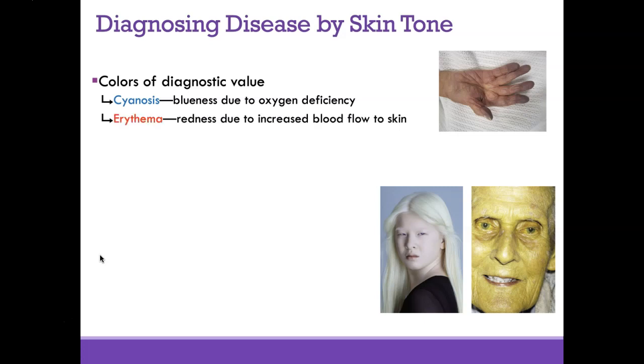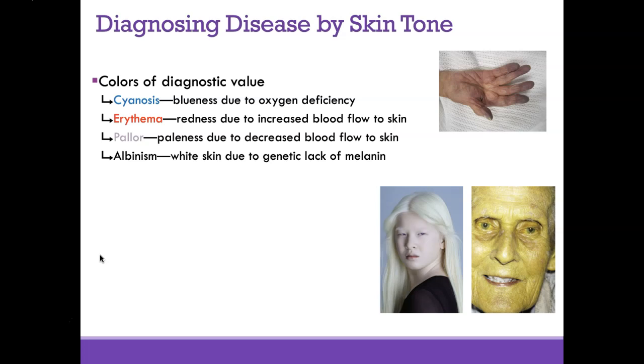Then we have erythema. Erythema is an abnormal redness of the skin that happens in hot weather or exercise, sunburn, embarrassment. Anytime you have increased blood flow to the skin, we have erythema. And that's, again, something very unique to humans. We don't see that in other animals. Then we have pallor, which is just a general sign of pale or ashen color, where there's little to no blood flow to the skin. It can result from stress, low blood pressure, cold temperature, or anemia.